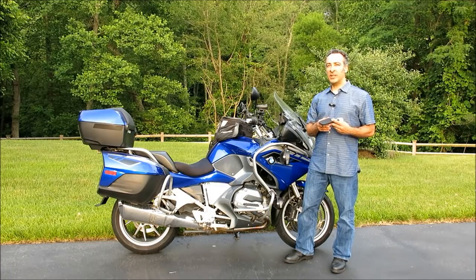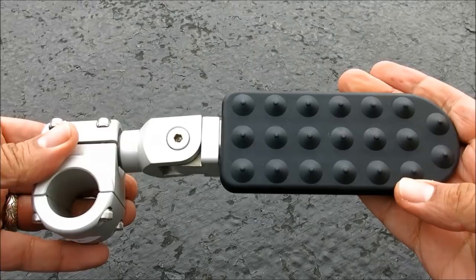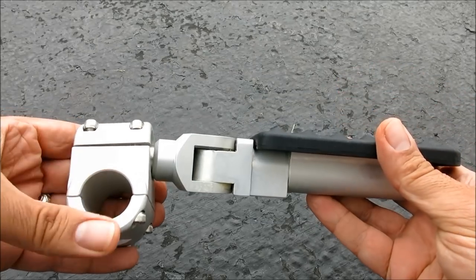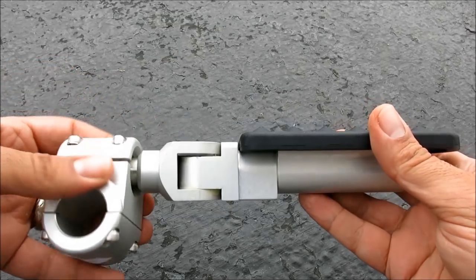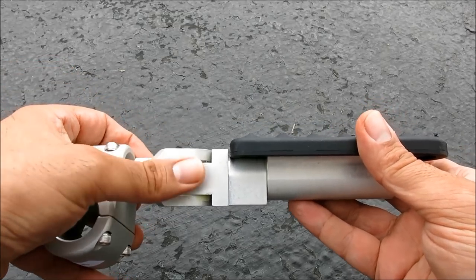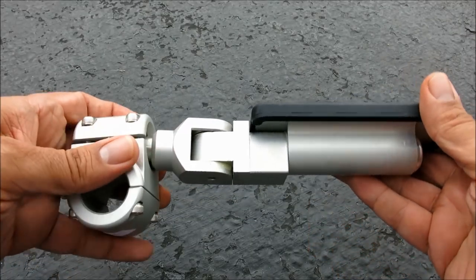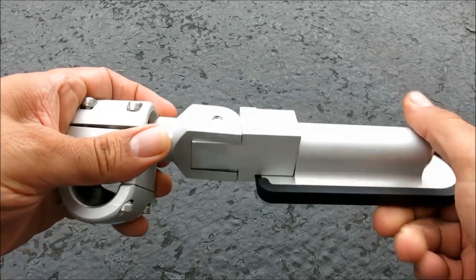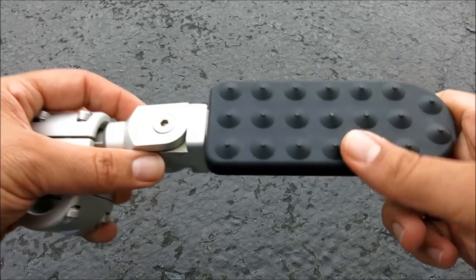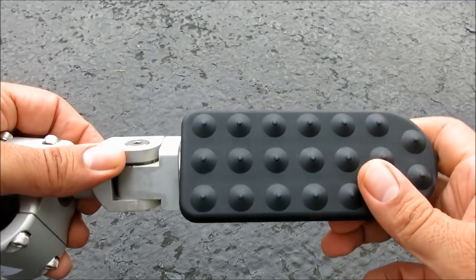Let's go to an overview for some details. At first glance these pegs boast an impressive amount of mechanical engineering. The peg body consists of a beefy end bracket assembly housing a ball joint, which in turn is attached to a clevis bracket and the main peg shaft. This arrangement allows a nearly infinite variety of mounting positions since the ball joint has a 360 degree swivel on its axis. The main peg shaft, which holds a five and a half inch by two and a quarter inch dimpled rubber foot pad, can also rotate 90 degrees for additional fine tuning.